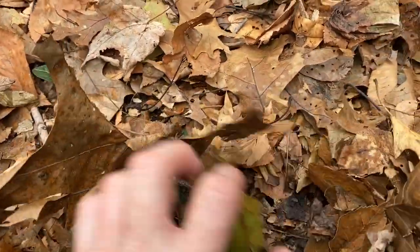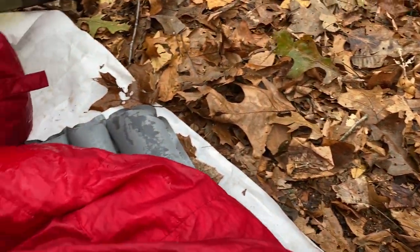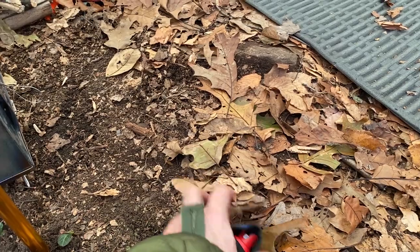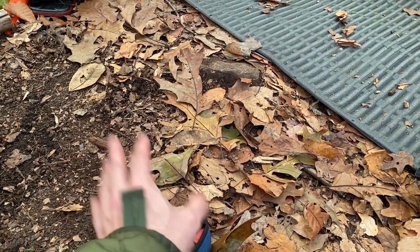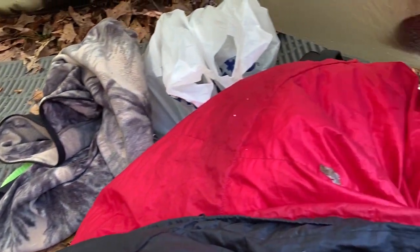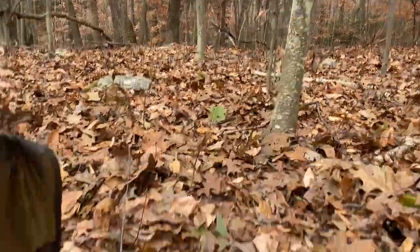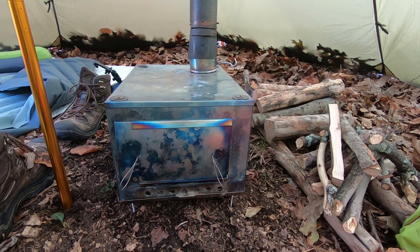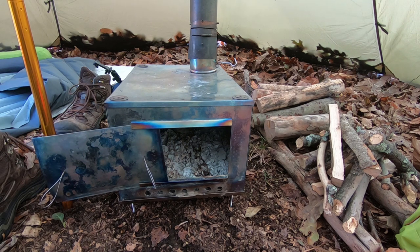Also, November in New England, the ground's always wet, frozen. Part of the reason why I don't worry too much about it. I move them a little way up the stove, but I don't worry too much about leaves in the shelter or anything like that. Anything on the ground this time of year tends not to burn at all. I have the food hung, so I'll go get the food. Get some wood. Let's see how the stove burned down during the night. Not bad, not bad at all.